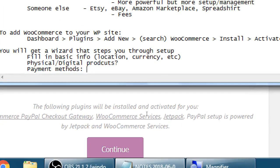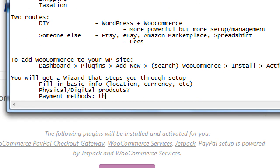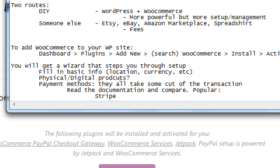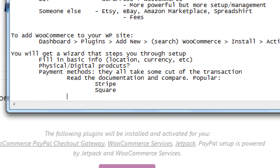So we will say payment methods. They all take some cut of the transaction. Read the documentation and compare. So popular ones: Stripe, Square, PayPal.